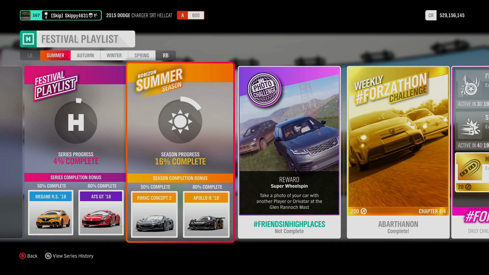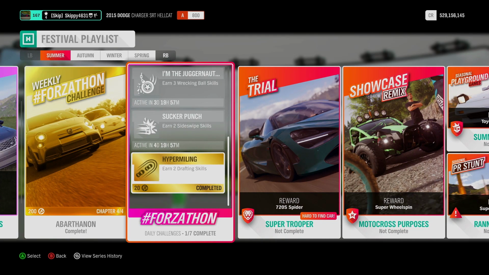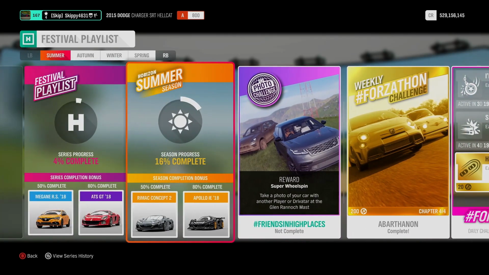Now, as it is the start of a brand new festival playlist and a brand new series, we are starting on just 16% complete. Having completed the weekly Forzathon challenges, there's a video on the channel and a link in the description below on how to get this done. That is worth 15%. And we have one daily challenge, hypermiling, complete as well. That is worth 1% towards your summer season. We've got all the work to do to reach that 80% completion.